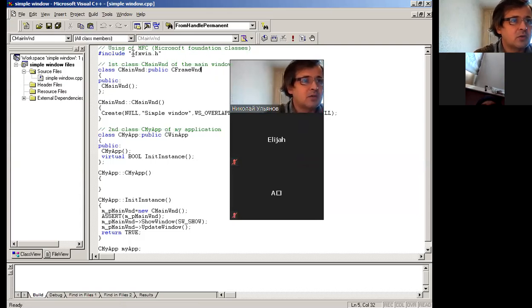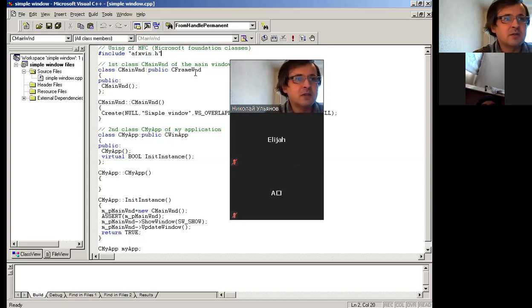AFX Windows H. We create the frame with the help of Visual C++ and MFC, Microsoft Foundation Classes, the library MFC. To include the library MFC, it is necessary to include afxwin.h, AFX Application Framework Extensions.